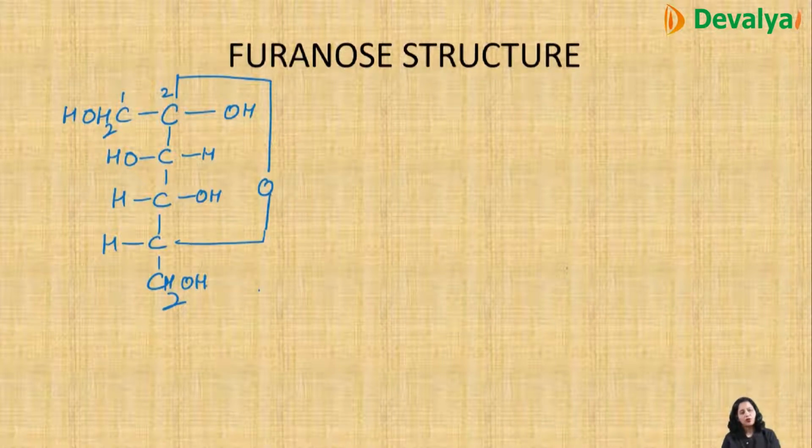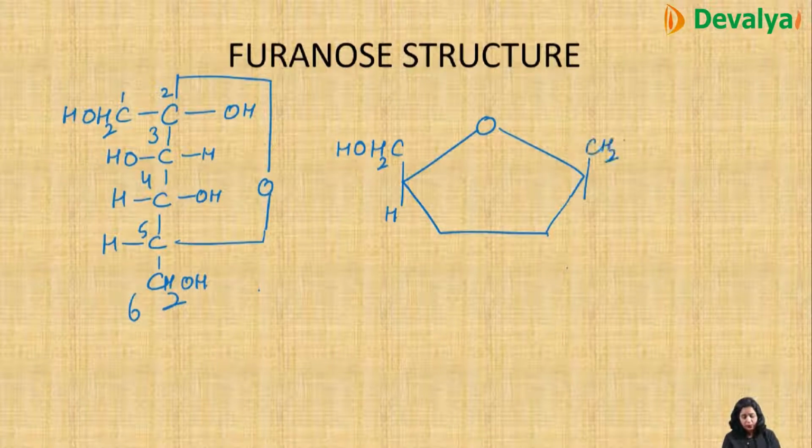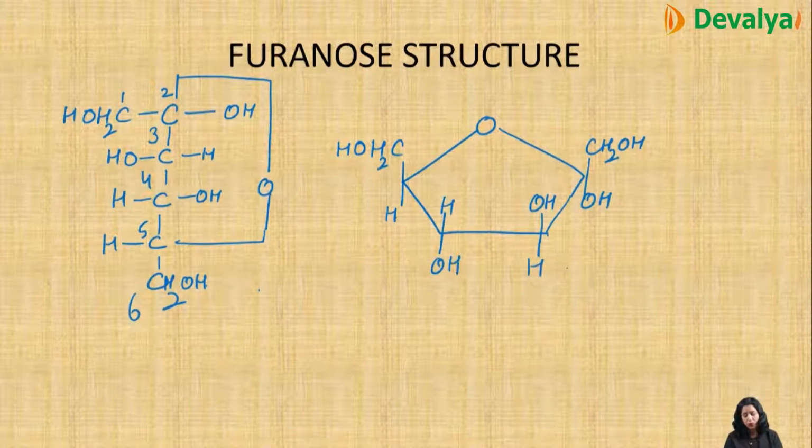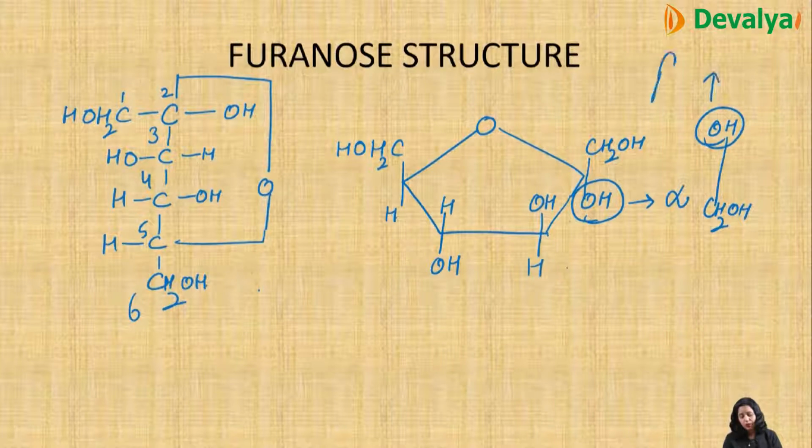Now in this we'll draw the furanose form. Now here this is your 6, 5, 4, 3. Now the sixth will always be on this side. Now whatever is here will be on the upper side. So here it will be CH2OH and OH. Then third OH, H, H, OH. So on the lower side if OH is there, you remember that is alpha, and in the same way if I write OH on the upper side and CH2OH on the lower side with the same structure, then this is beta form.